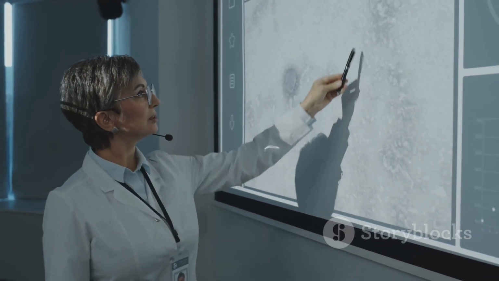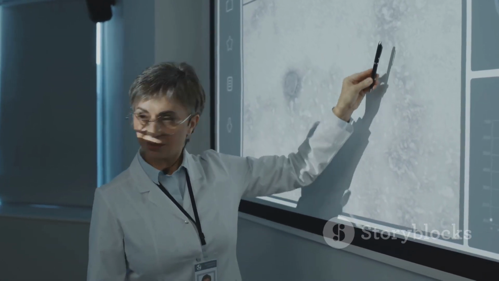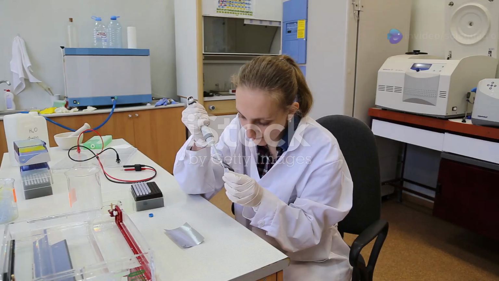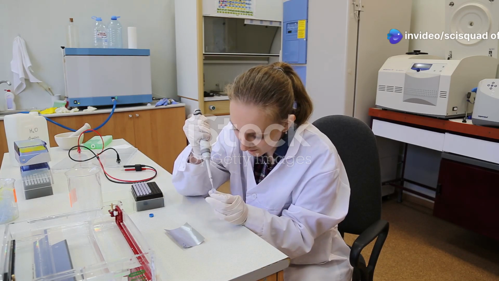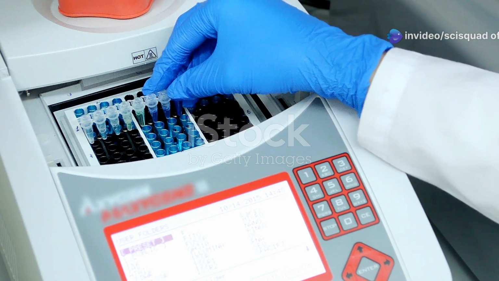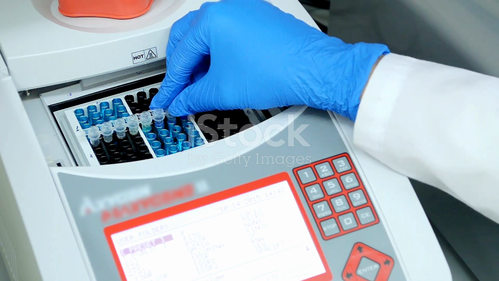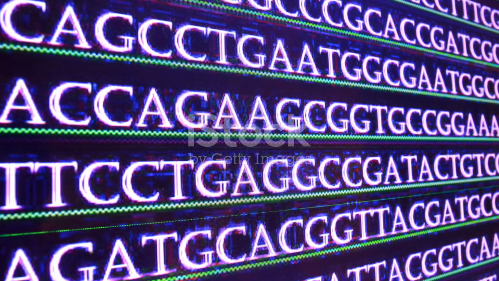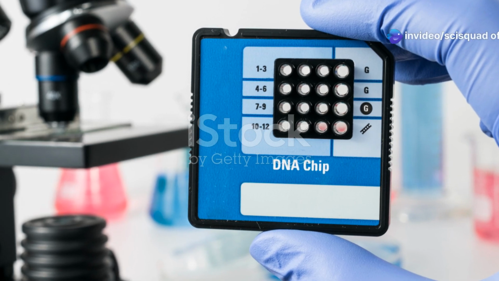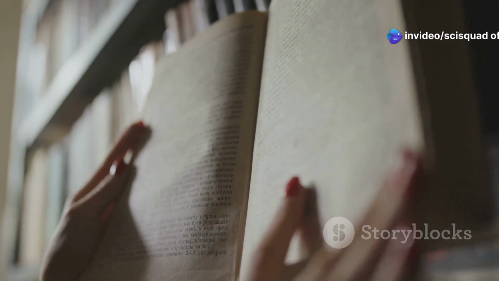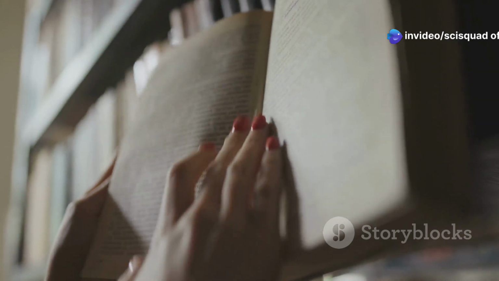Section 5, limitations on the ladder, throughput and resolution. While Sanger sequencing has been a cornerstone of genomics, it's important to acknowledge its limitations. One major drawback is its relatively low throughput, meaning it can't handle the massive amounts of DNA required for sequencing entire genomes quickly and efficiently. Think of it like trying to read a whole library book, 1 page at a time.